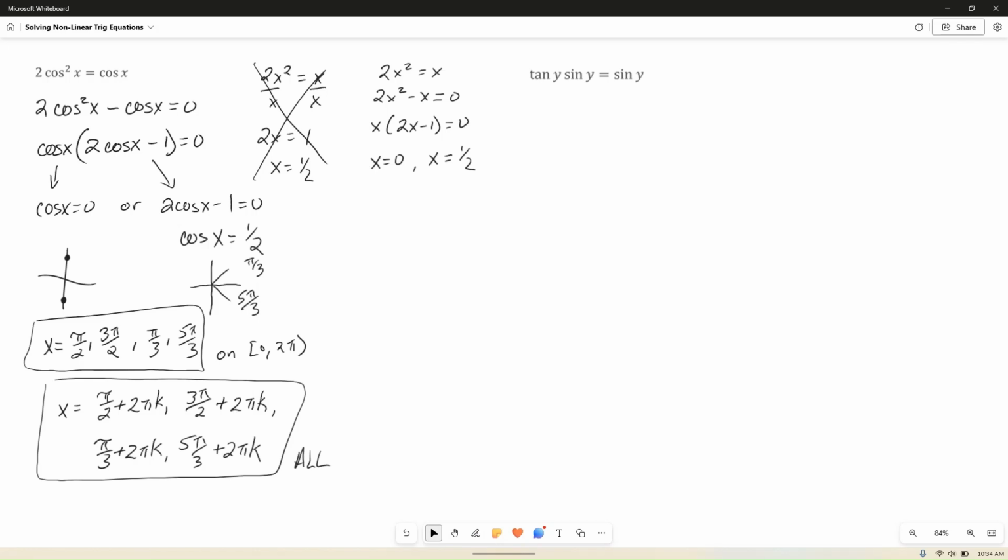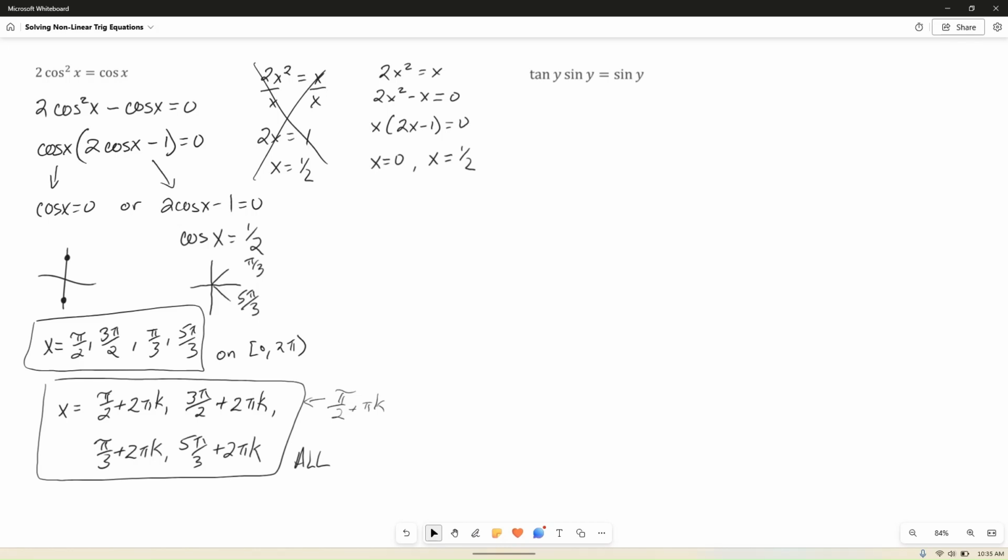Now, it is possible to simplify those a little bit. For example, the pi over 2 and the 3 pi over 2 angles are always going to be half of a rotation around the unit circle from each other. So I could take those two and merge them into just one expression where we say pi over 2 plus pi k. I don't have to do that, but you could potentially see that written elsewhere. So pi over 2 plus pi k, because you only have to travel half the circle to get to the next one.